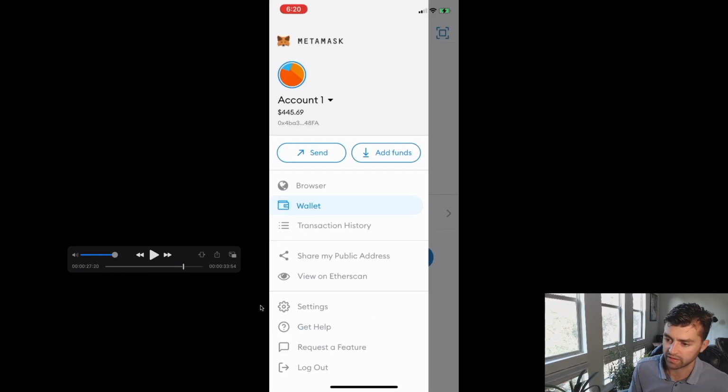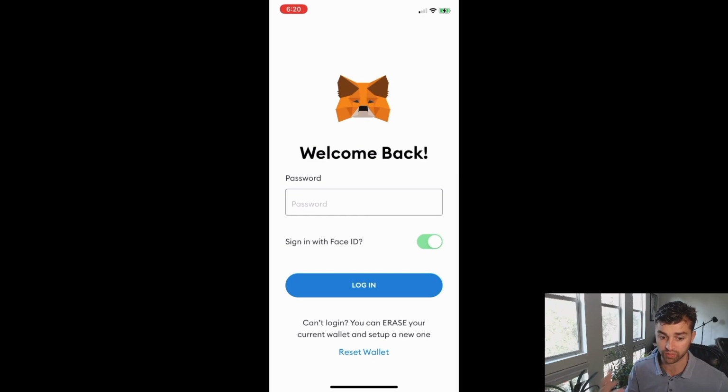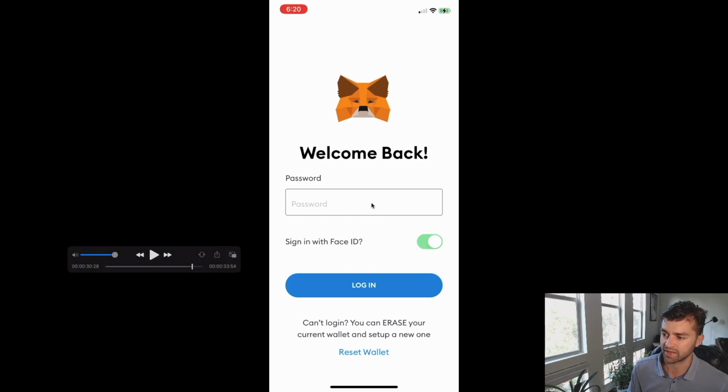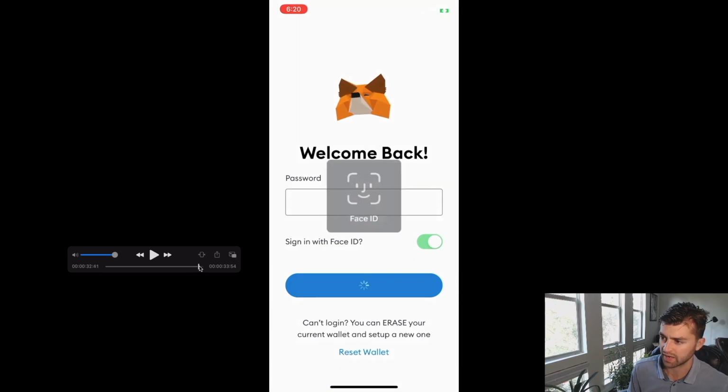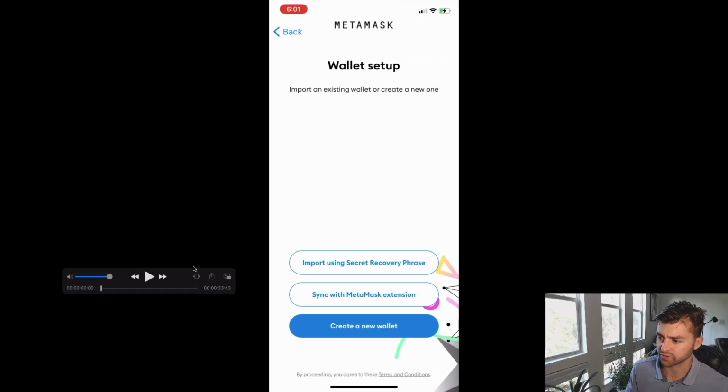So that's pretty nice. And the last thing I want to show is that there's a log out button down here. If I press log out, and do you really want to log out? Yes. Now I'm prompted with a password. It's not deleting the wallet, so I don't have to go through full recovery, but now I just type in that app security password or use my Face ID to get back into the app. But having said all that, let's now look at the recovery process for if this app gets deleted, and we're going to see how to recover using that secret phrase. So starting back on the initial screen, again, we have these three options here, but if you look at import using secret recovery phrase, that's what we're going to select because we don't want to create a new wallet.